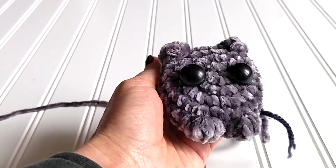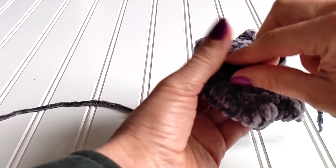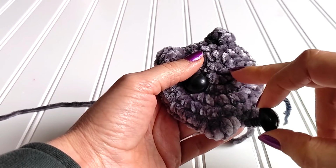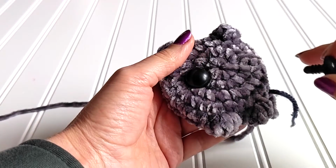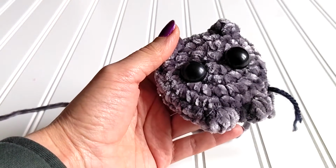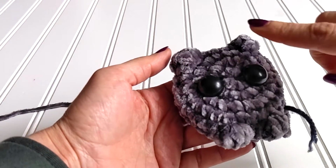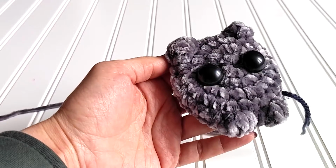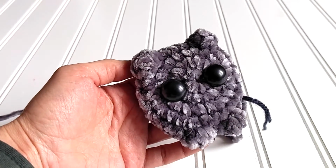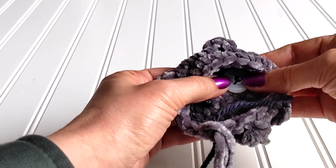Alright, so I'll be placing my safety eyes between rounds 2 and 3. Here. 2 and 3. At approximately 1 inch apart. And also give some space between the ear and the eyes, because we have to put the little bow there later. And here inside the hamster, we place the washers.